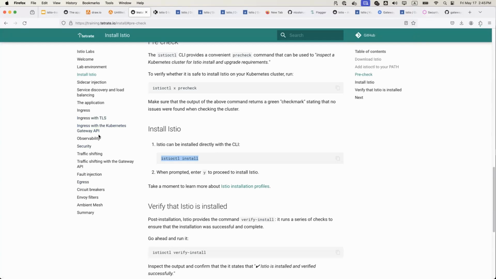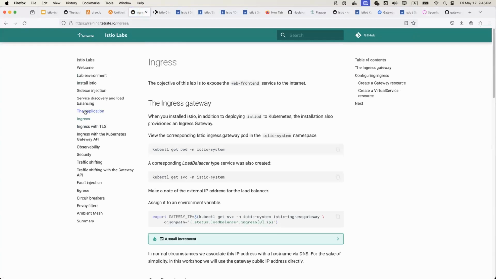I think I have one more question. What is the main benefit of using Istio gateway, not Kubernetes? So think about that, right? What would that Kubernetes gateway be? Are we talking about Envoy gateway or something else? When you say Kubernetes... No, I'm talking about the Istio gateway API. Oh yeah, Istio gateway API versus Kubernetes gateway API.